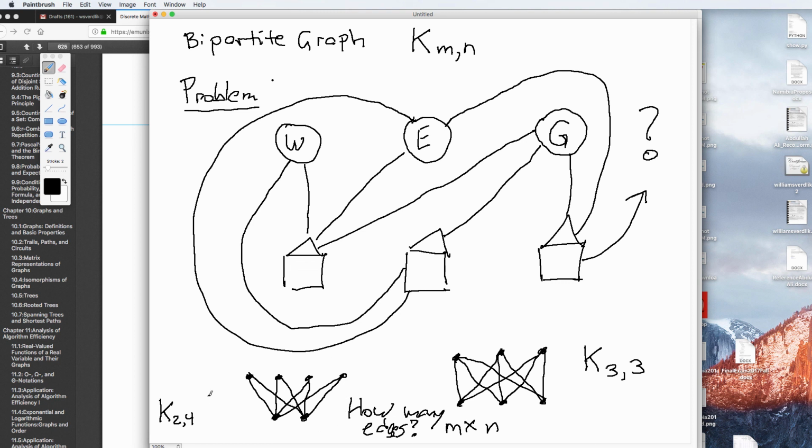And there are a lot of interesting applications for this. For example, you could think of this as being something like the following. Maybe these represent people, and maybe these represent items for sale in a store. Or maybe these represent people, and maybe these represent books that they've read. Now nobody says that we have to make all the connections like that. It could be some subgraph of that. Maybe I've read this book, and I've read this book, and I've read that book, and maybe you've read this book, and this book. So this would be called a subgraph of K 2, 4.